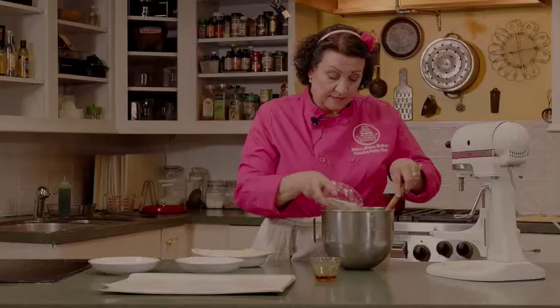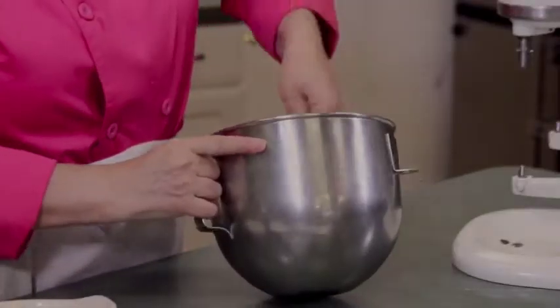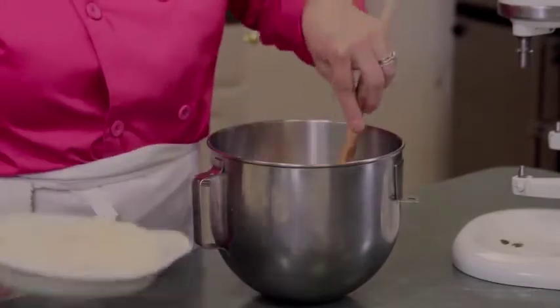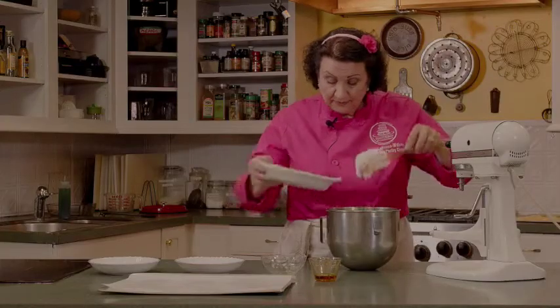We're going to add a little bit of the sugar at a time and then fold in the almond flour. If you remember from our other episode, we don't want to deflate the egg whites — we're working with egg whites now, so we want to be careful. As you can see, the texture has changed a little, gotten a little looser, but now we just add the almond flour a little at a time. I like to add the flour by thirds — it allows the egg whites to absorb the dryness of the almond flour.